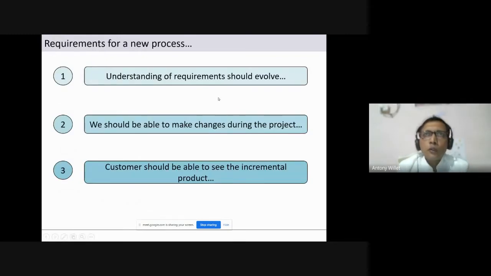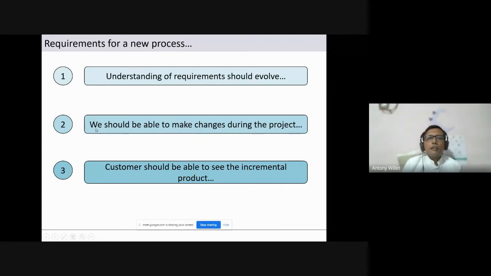Fine. So what do we do now? Okay. So we need a new process, correct, or a new way of working. Not exactly a process, a new way of working. So the understanding of requirements should evolve. The requirements should not be fixed in the first phase of the project. Rather, the understanding of the requirement should evolve throughout the project, from the beginning till the end of the project.